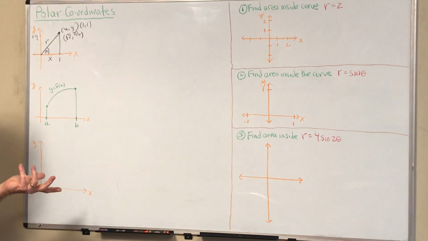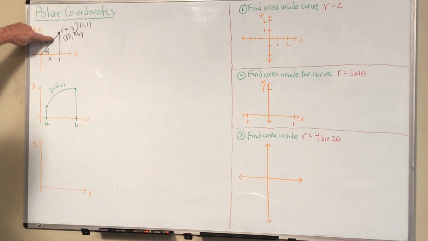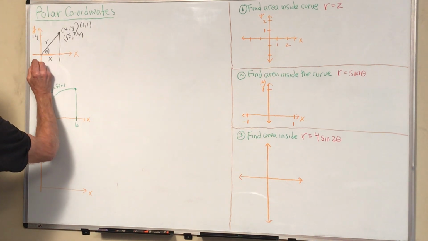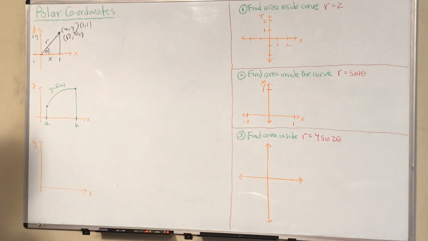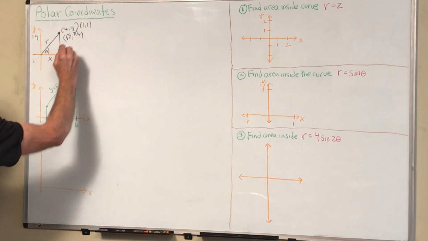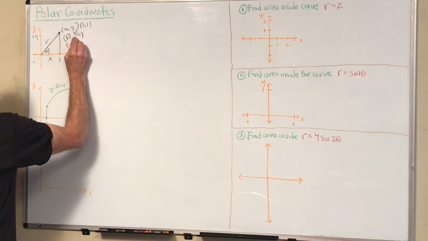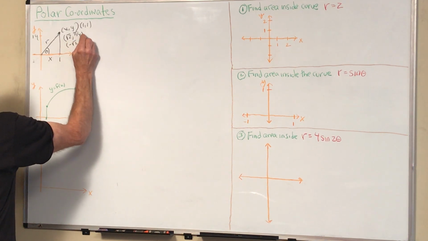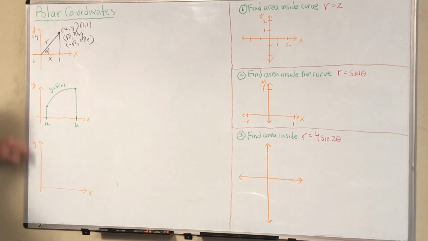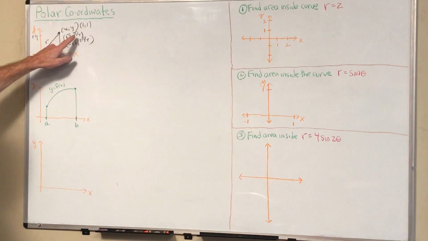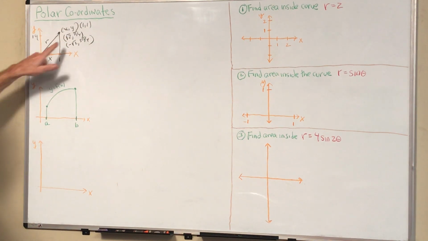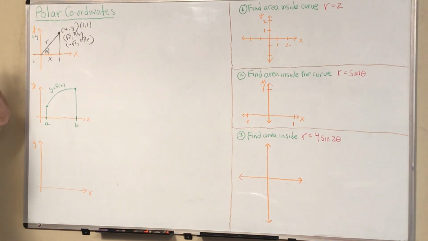Now, because of the nature of polar, you could also go 5 pi over 4, which would head you in this direction, but then just go negative the square root of 2. So negative the square root of 2, 5 pi over 4 would get you to the same place. And because the angles keep going around, you could go to 9 pi over 4. Square root of 2, 9 pi over 4 would still get you to the same place. So anyway, that's just a little bit about polar.